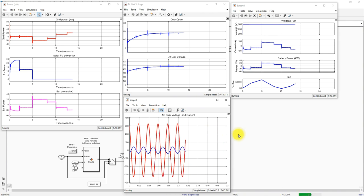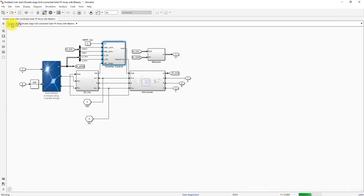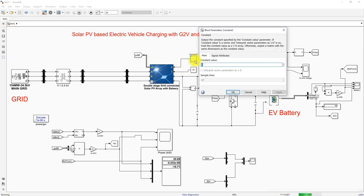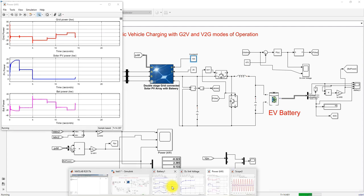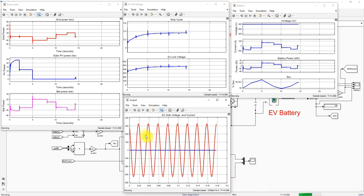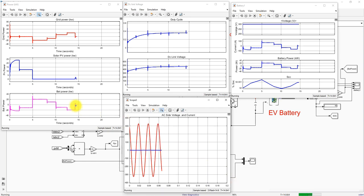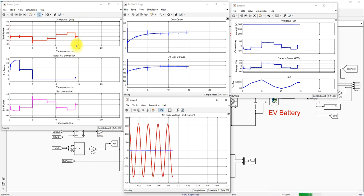Now I'm going to operate the same system in PV mode operation. That means daytime is going to start, right? Here I'm going to change to 100, and then you have to check the details. That means the irradiation will start increasing now. You can see that the battery power comes to zero, and the grid power comes to zero. You can wait for some time because it will take some time to change the mode, right?